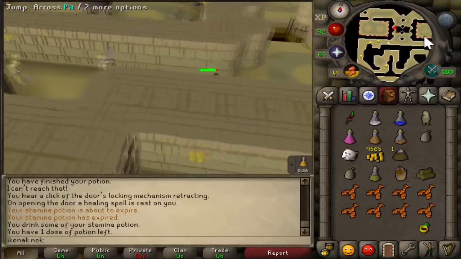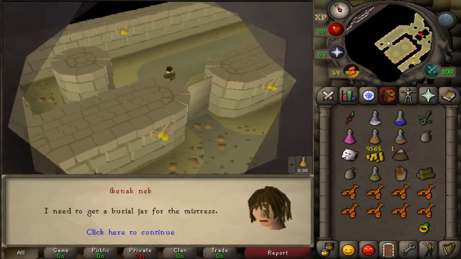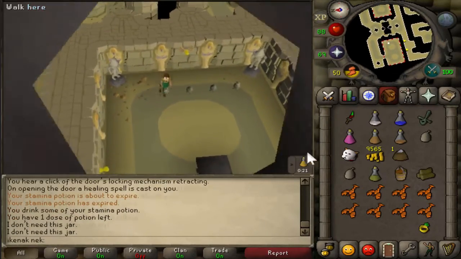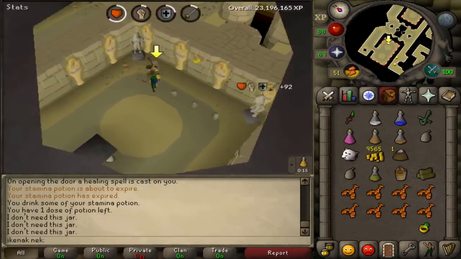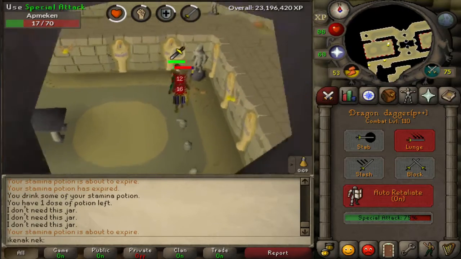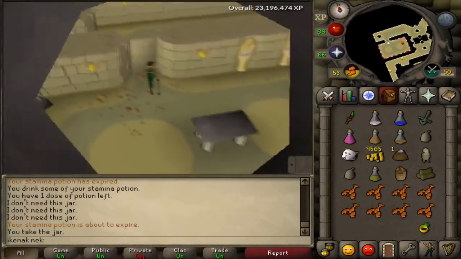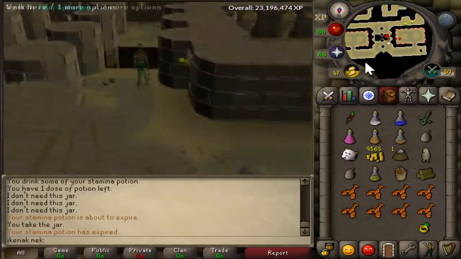Jump across the pit again. Another flashback will occur. So you want to go through this door. You want to take one of these jars until it lets you take one. And a guy will appear. So you want to kill him. Then take the jar that made him pop up. Then exit. Jump over the gap, and that should be the end of the flashback.